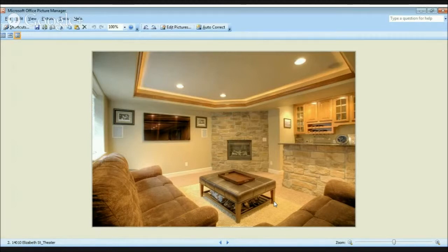We'd like to do a lot of nice details, like the tray ceiling you see. It really defines the space and gives it some visual details that you wouldn't always expect in a basement. And you can see the speakers, I don't know if you can see those, under the pictures on the wall over by the TV. So that's some of that audio-visual that Adam was talking about, building these things into your plan and having that ready to go.